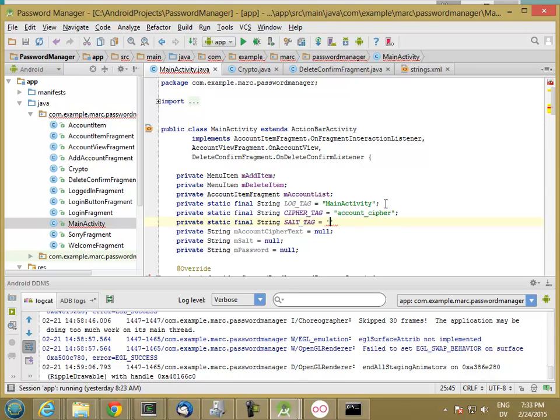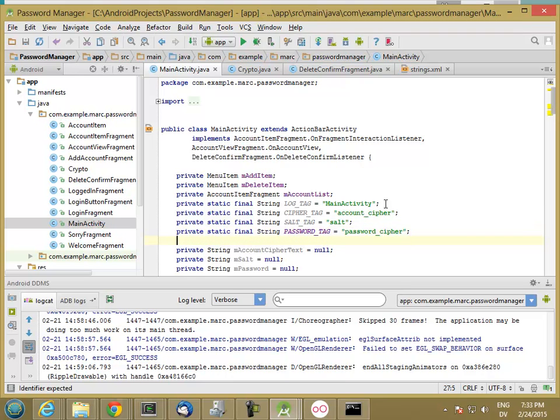And that's also going in shared preferences. And I'm going to need one for the password, the encrypted password. And this is going in the bundle. So that should be everything.